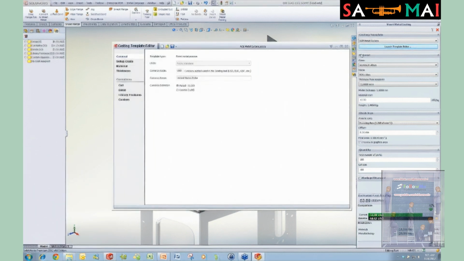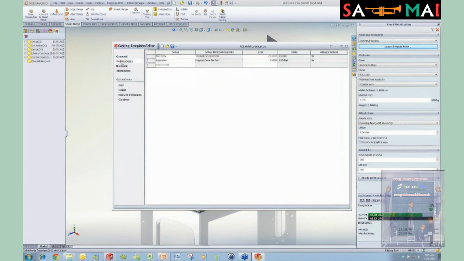So let's come in here. I'm going to launch the costing template editor, and it's going to use the one that we have active right now. So right now we're going to use metric. Currency is going to be US dollars. Then we can change the period or comma. Right, so the general, not too big. Let's go to the setup cost. So we can see right here, we can add a new setup machine in here, inspection, apply that, always include it, different options that we want to use.